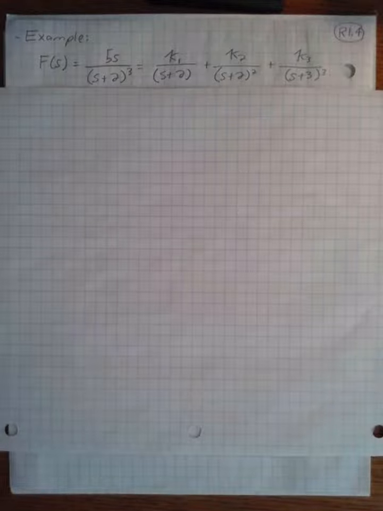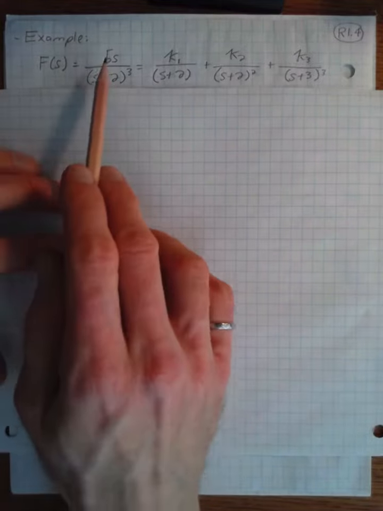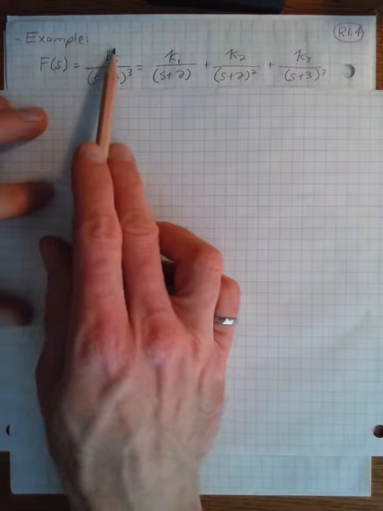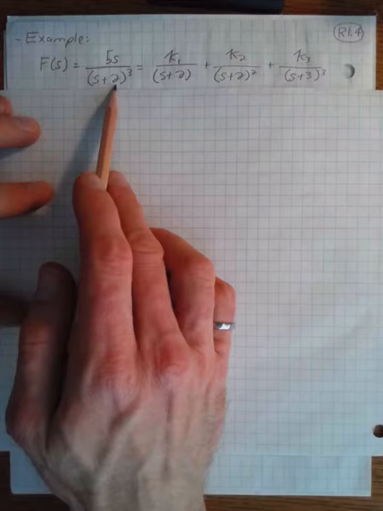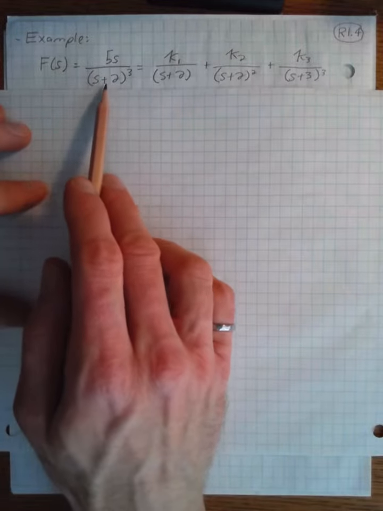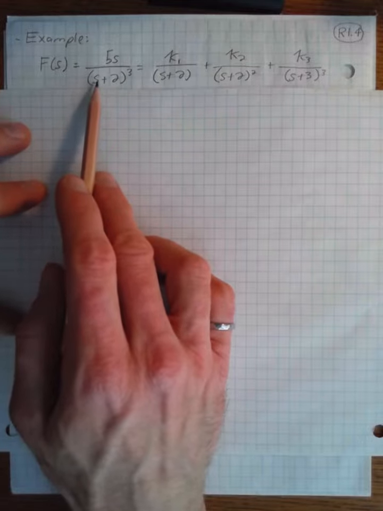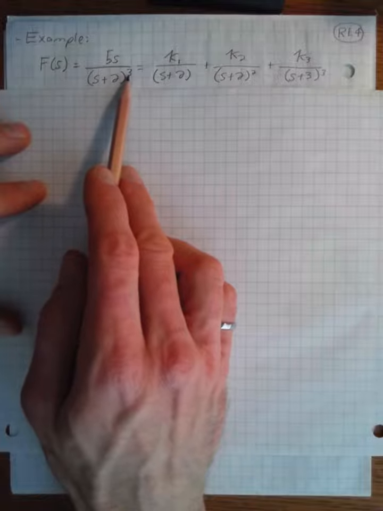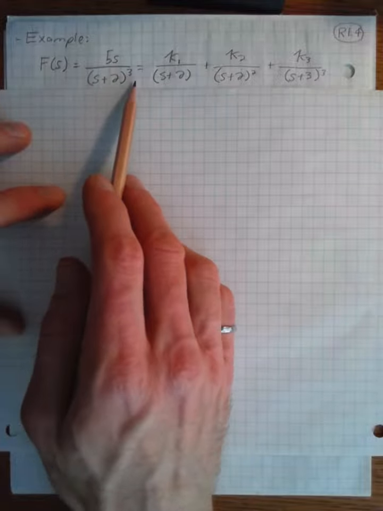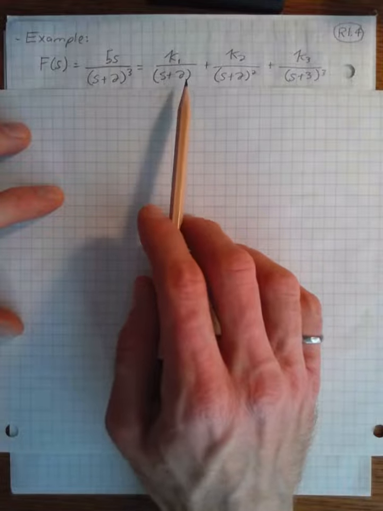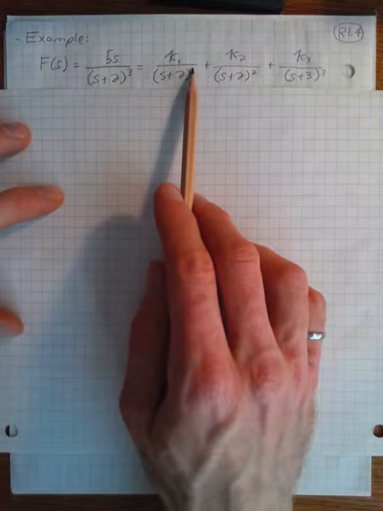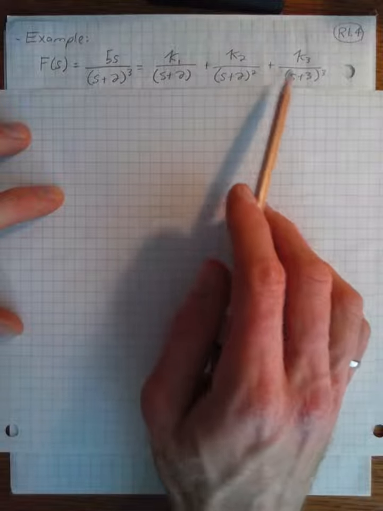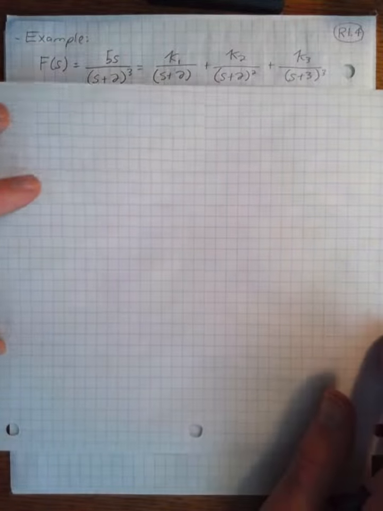So the best way to illustrate how partial fraction expansion works with the algebraic method is really just to work through an example. So let's do an example where we have a numerator that's equal to 5 times s and a denominator that's equal to s plus 2 cubed. So our pole is equal to minus 2 because that's the value that makes this denominator 0. And the pole repeats 3 times because it's cubed. And so the partial fraction expansion would be k1 over s plus 2 to the 1, k2 over s plus 2 to the 2, and k3 over s plus 2 to the 3.